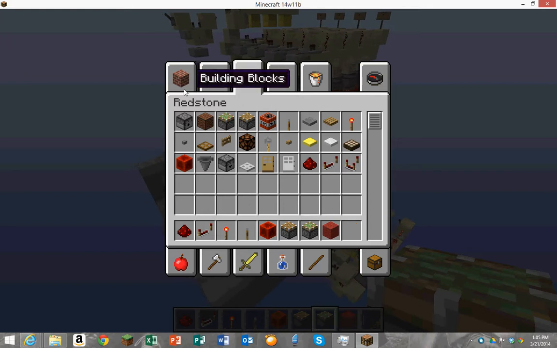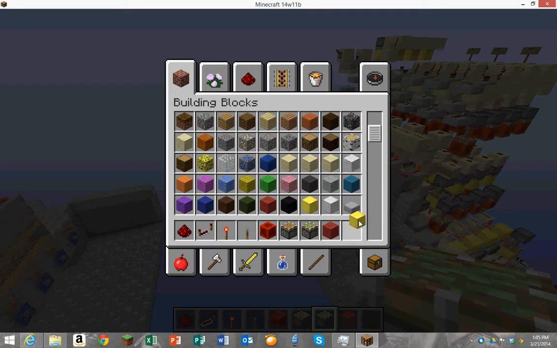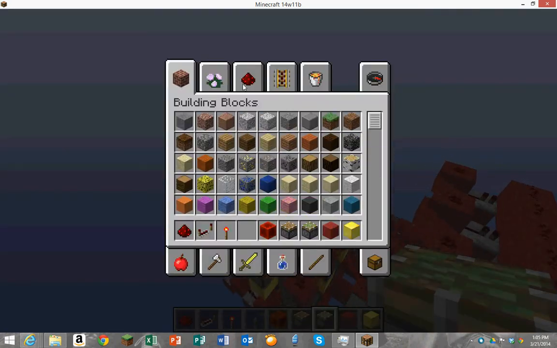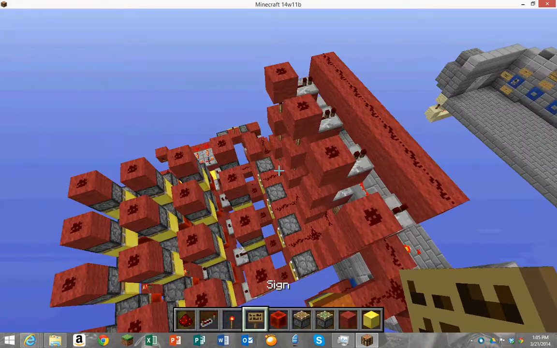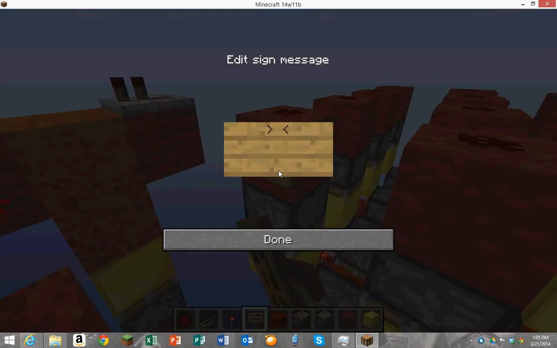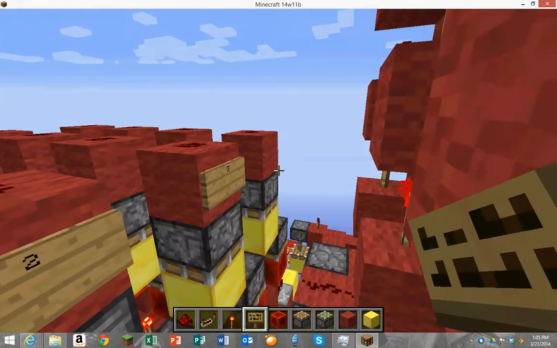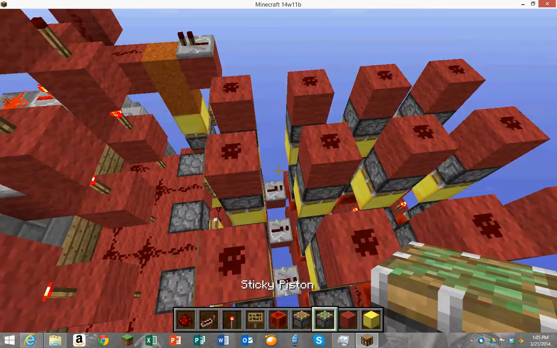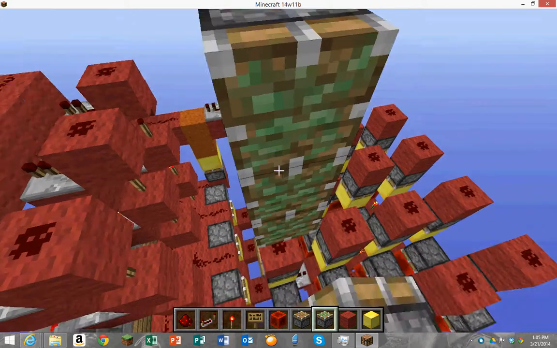Okay, I don't need this gold block anymore. Actually, yes, I do. Dang it. I don't need the lever right now. However, I'm still going to put them as test levers, which you don't need to do. I'm just going to go ahead and label these, just because you don't have to. This is going to be the redstone block and piston.